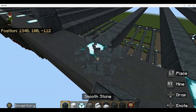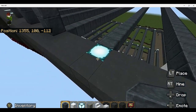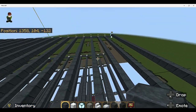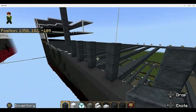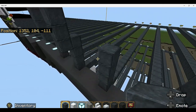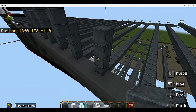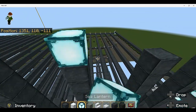So I'll just put the fours down first. So that's 118, 119, 120, 121. Yep, 121. Let's double check. Right. Okay, so on the outside of all of them, they need an 8. So I'll just pull this one all the way up here. There we go. Okay, sea lantern on the top of each one of them.